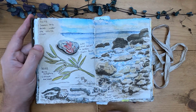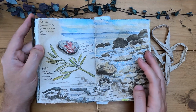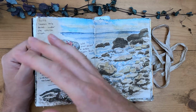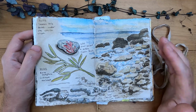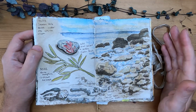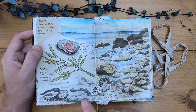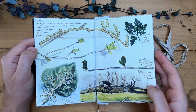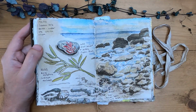So I should point out that especially in this first month, I don't do things in here in the chronological order, as in I don't start on one side and then go right through until I get to the next month. I set aside a certain number of pages for each month at the beginning, and then depending on the subject, I pick the interesting colour background that I want, and just gradually build a page up.